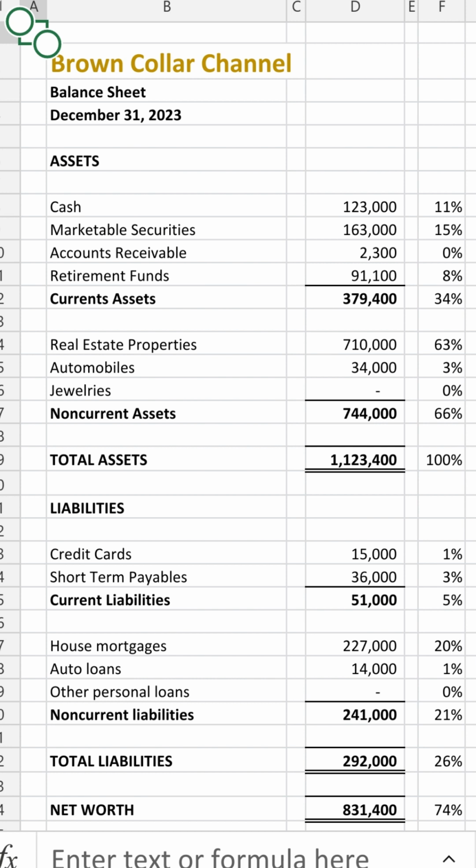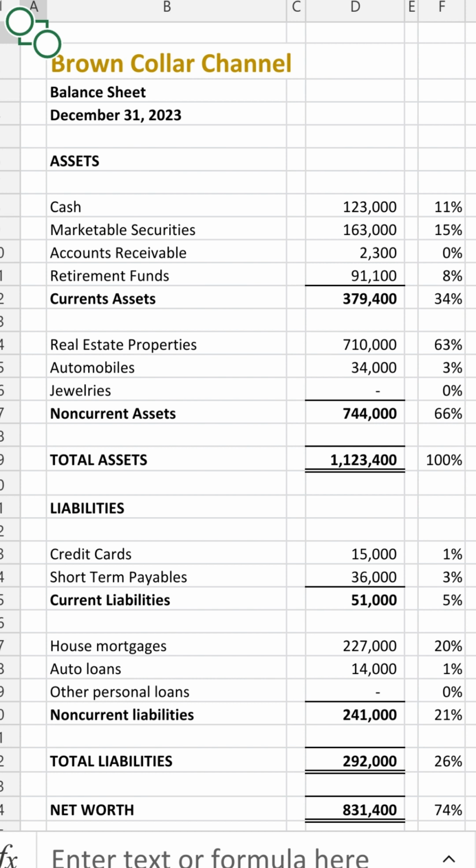We can see that fixed assets, or non-current assets, make up 2/3 of the total assets, while current assets make up 1/3 of the total assets. Real estate properties is your biggest asset item, making up 63%. Our total assets is $1.1 million, while total liabilities is only $292,000, and we have 74% equity, which means we have a good financial position.